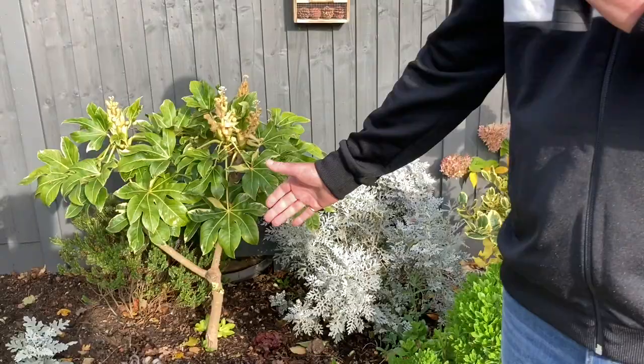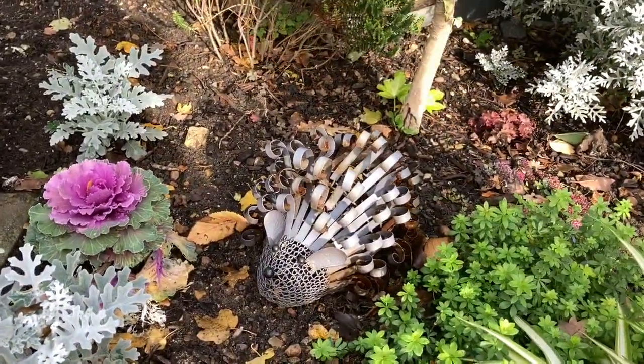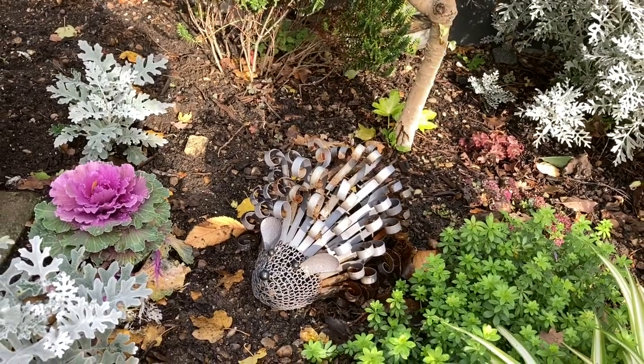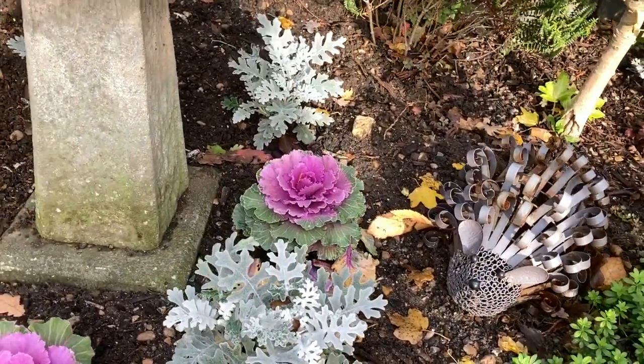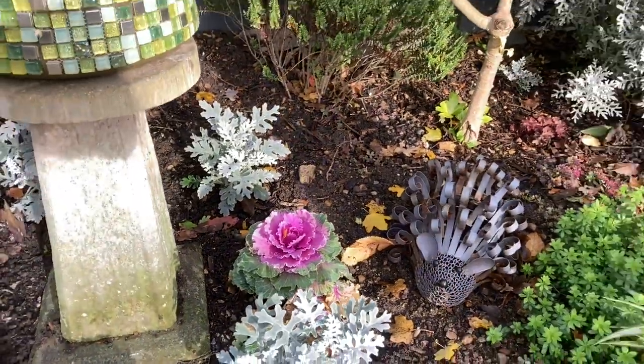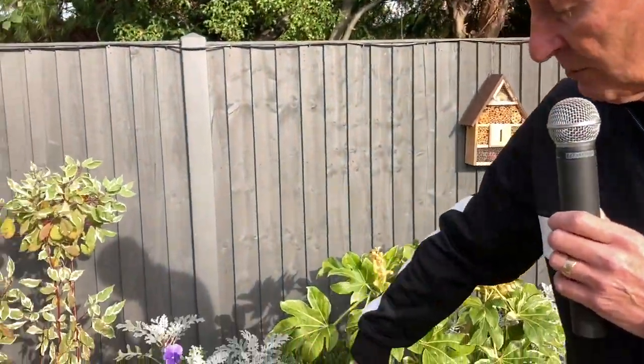And we come along, and as you can see, our hedgehog. We've been looking after and nurturing that hedgehog for years. But what is he next to? He is next to a cabbage. One with a purple bit in the middle. But the mushrooms used to be here, and for some reason they have gone. So now, further along, more cabbages, as you can see.